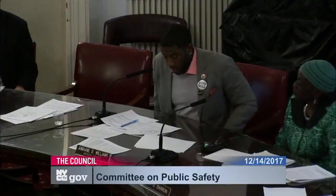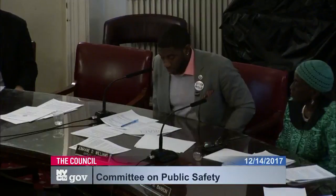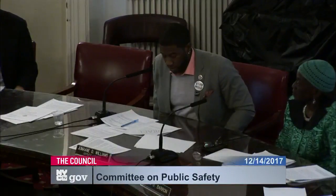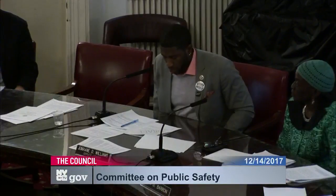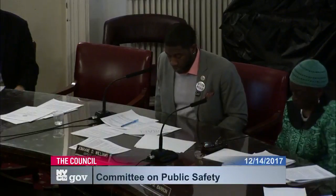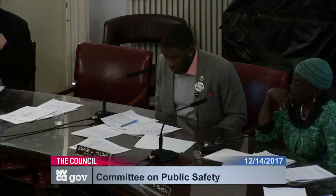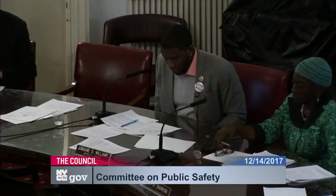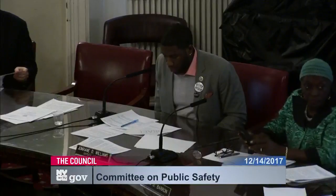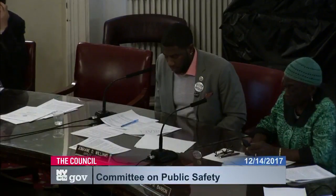According to the CCRB, the patrol guide commonly refers to a civilian's right to record indirectly and briefly in an unrelated section entitled Arrests General Processing, while the NYPD more explicitly included the right of civilians to record in the Finest message issued in 2014 and an internally circulated legal bulletin in 2016, with clear detail and specific examples. This content was not further included in the patrol guide, which would allow police officers an ease of reference. One, I just want to know if the NYPD has read that report.